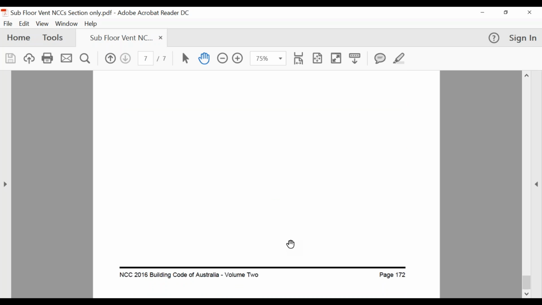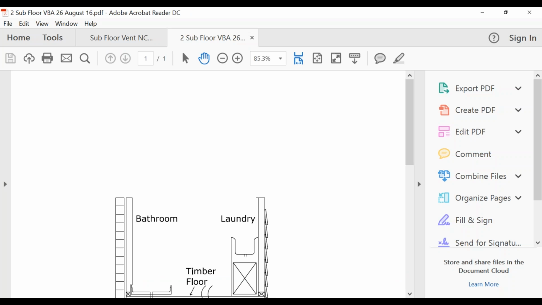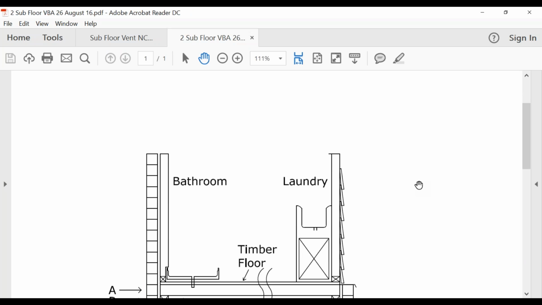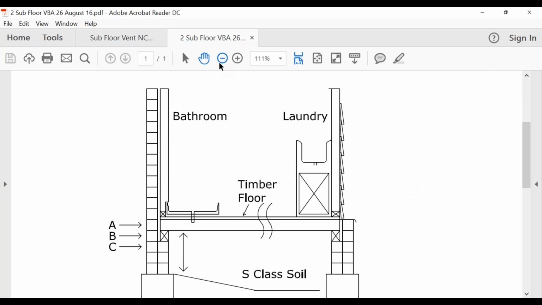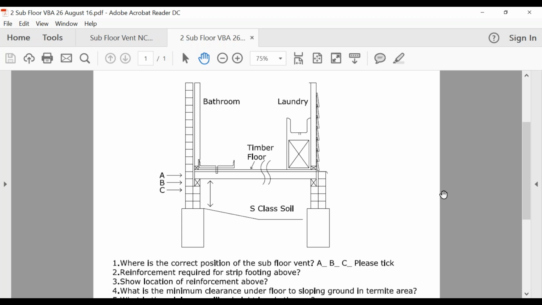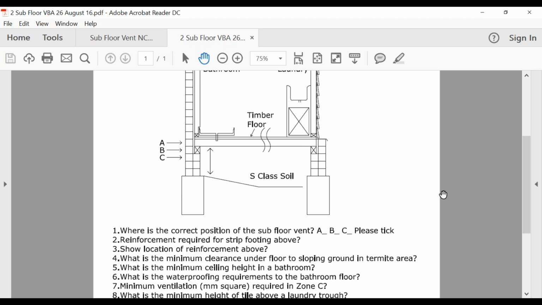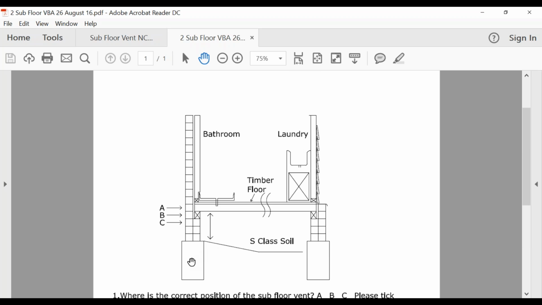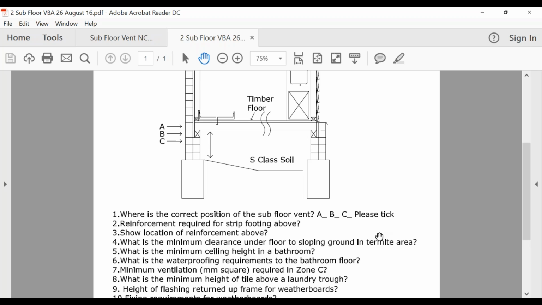So what I thought we'd do from there, guys, is start our first exercise, and you guys have a bit of a crack at it, and I'll just bring it up. This was one that the VBA were asking about maybe six months ago, and so I'm sure it'll come back in vogue one day. So we still want to understand this one. So have a crack at it. If anyone hasn't got this, let me know, I'll email it over. And for those who have done this one, maybe just for yourself, because it wants us to work out what our footing depth is and the reinforcement that goes in it.